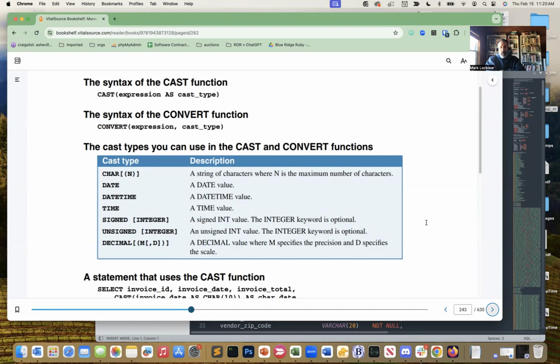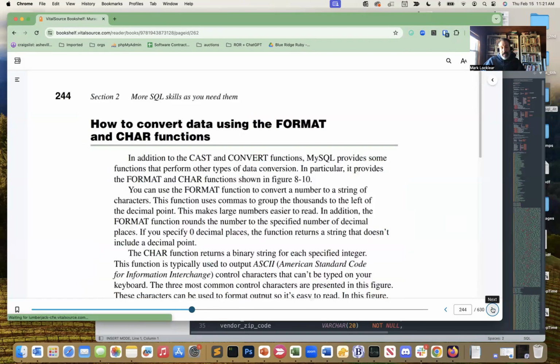I would imagine doing it on the database side is probably faster, maybe, than doing it on the view side of things. But again, it would depend on the application and on the architecture. You've got all those things. Just know that you do have the ability to do these cast and convert functions inside MySQL.